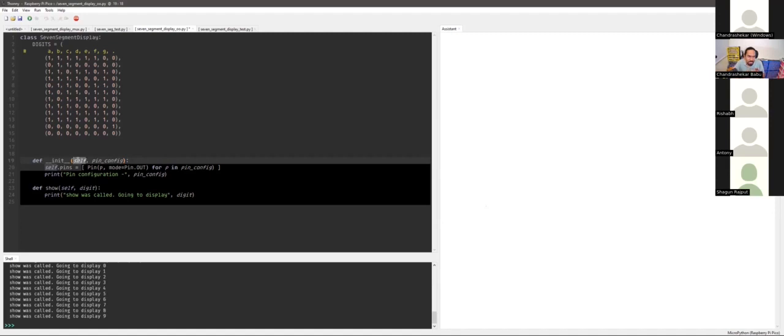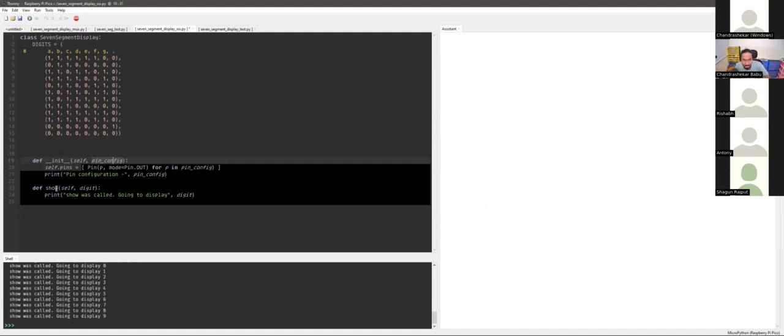It's like you're asking the 7-segment display, what are your pinouts? You say, my pinouts are this. That self is myself, right? So it's trying to say myself pins is equal to this pin configuration, which I'm taking from the constructor parameter via pin config and working with accordingly. Let the print function be there. We'll remove it at the end.